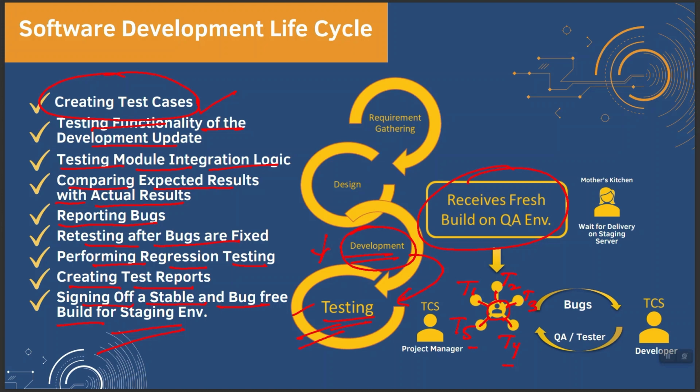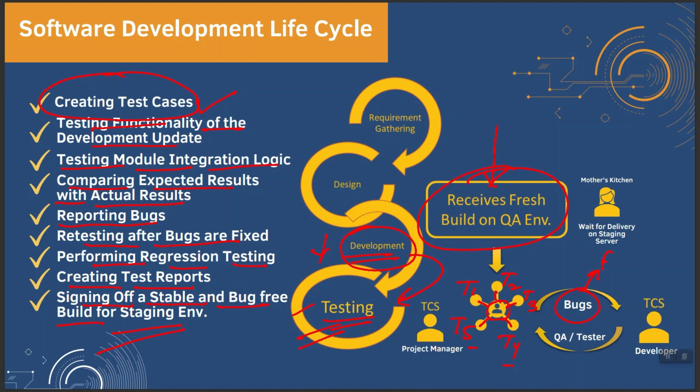Now, while testing, these testers will post the bugs on Jira or whatever bug tracking tool the organization is using. They are going to post these bugs and assign the respective developers to fix them. When I say respective developers, I really mean only those developers who are responsible for pushing the updated build in the QA environment for a tester to test. So only those developers will be tagged or assigned with these bugs to be fixed.